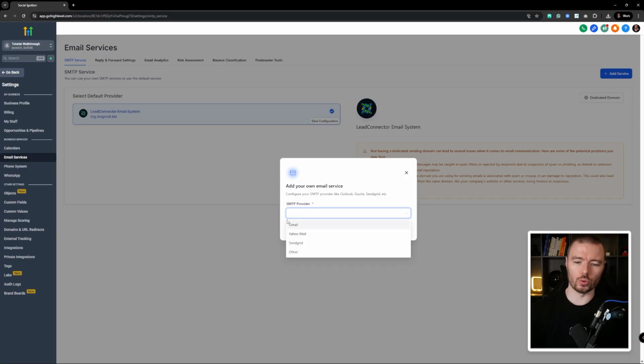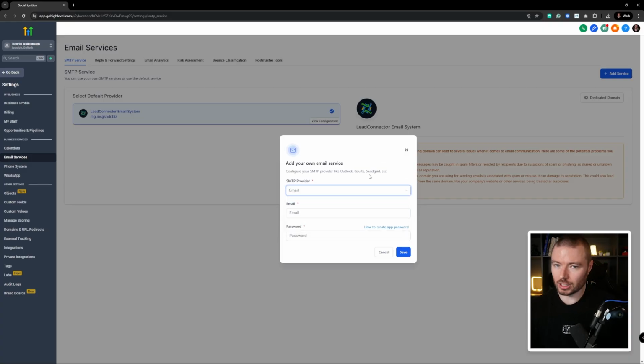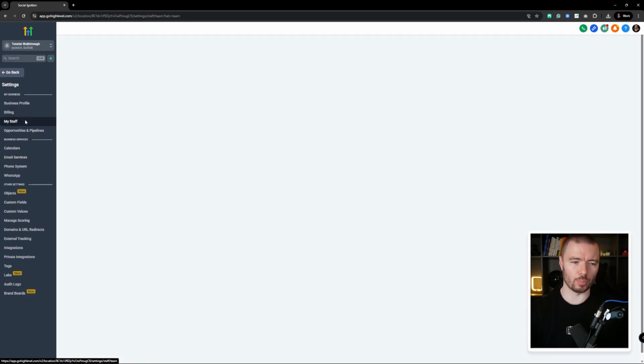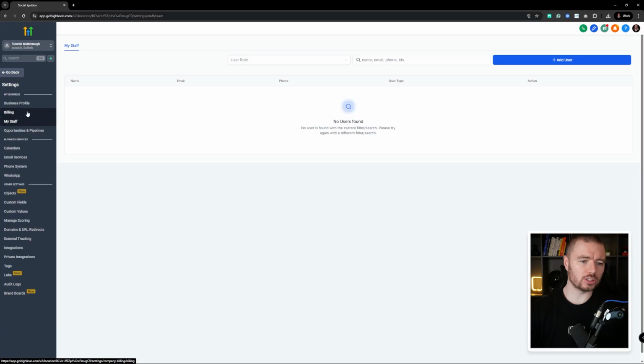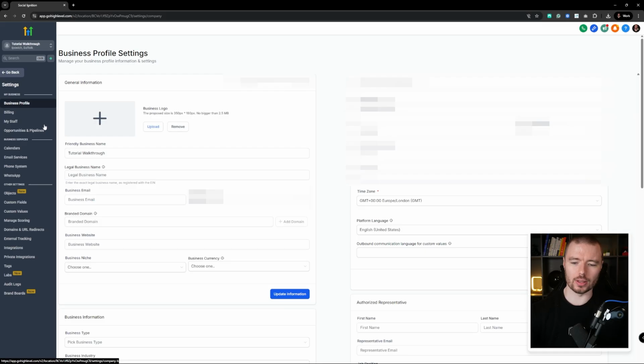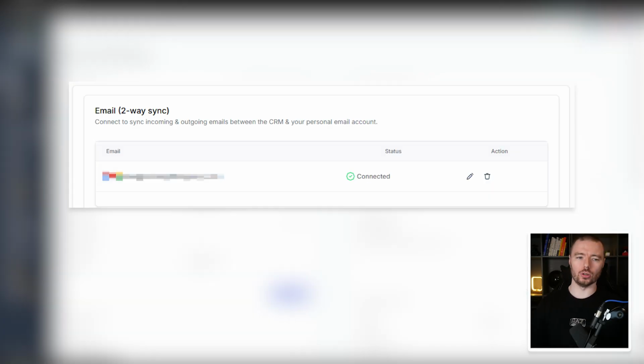You could always just keep this as a Gmail. It's pretty much going to do the similar thing, except now it's going to send it directly from your Gmail. Once you have this set, there are going to be a few settings that you would also need to do. I actually don't know if it's going to show it whilst I'm here. I'll have to blur out some information in here. But you would need to make sure that you add yourself to this sub account. And then there would be a section which will allow you to have a two-way email sync. And you'll just need to turn that on. I'll show an image of what this looks like because it's not going to show it until I actually link an SMTP, being either SendGrid or my Gmail.